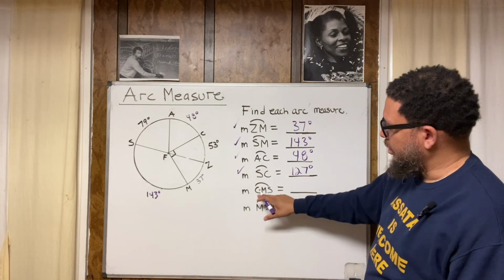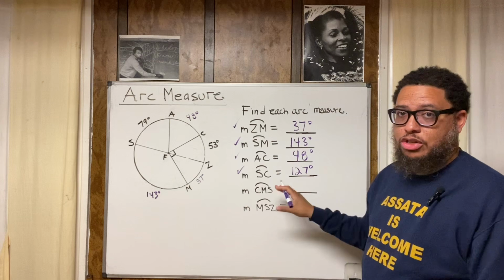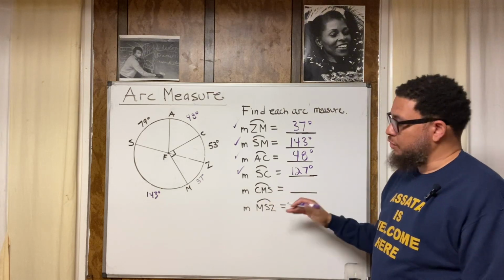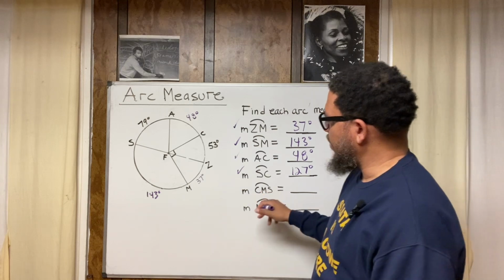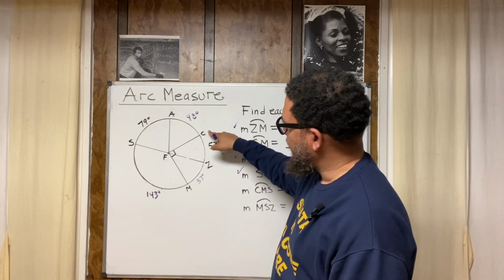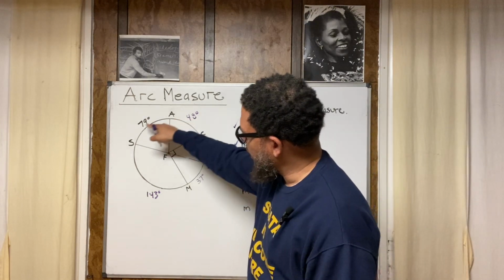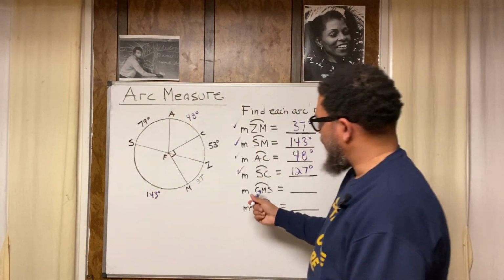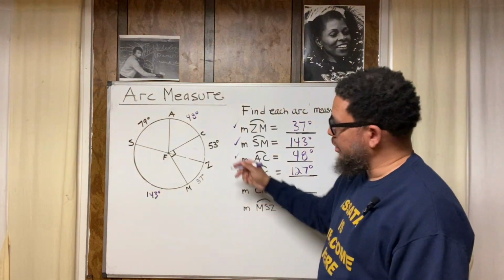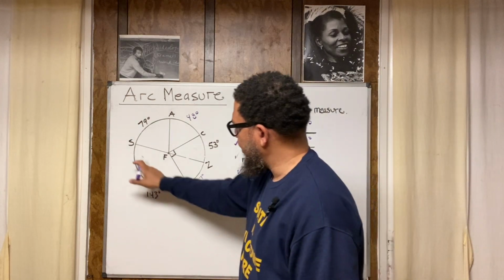Now these 2, 3 letters, 3 letters. These are major arcs. These 2 are definitely going to have an angle measurement greater than 180. Let's see. CMS. Here's C, right? Now, do I go this way? No, because that would be CSM. Follow the order of the letters. Go from C to M to S.